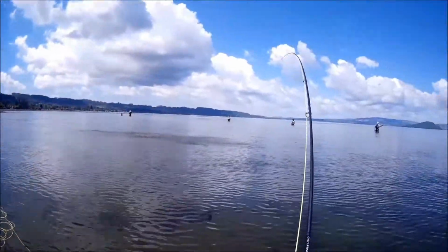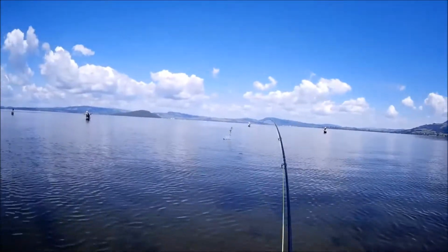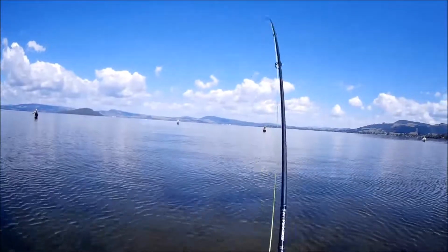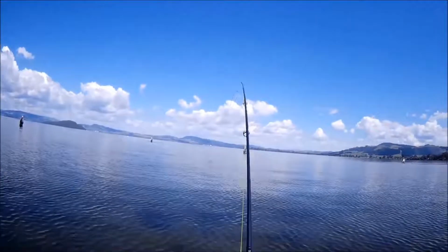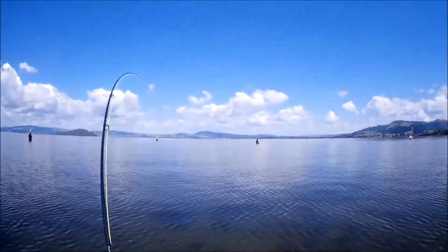Righty-o, get another fish on. There's been some fitter fish around today. This one's giving a good account of itself. Still no wind. I'm surprised they're taking. It must be in a big school.